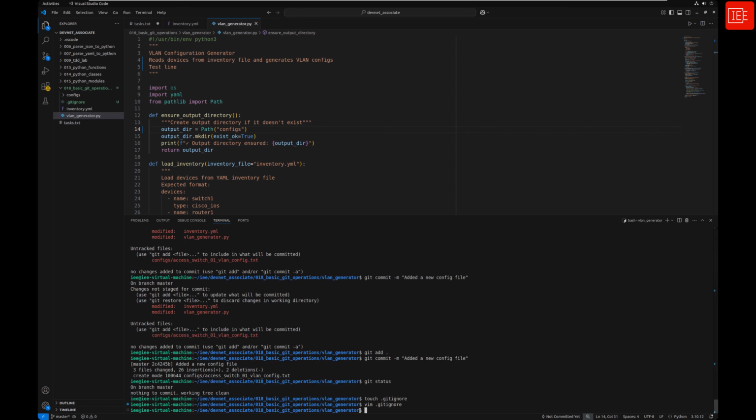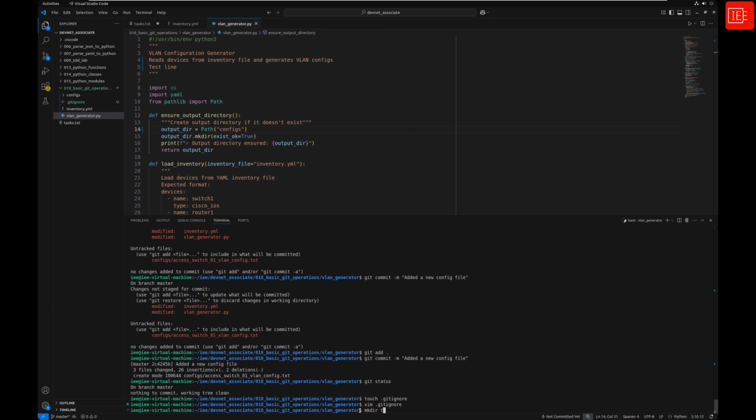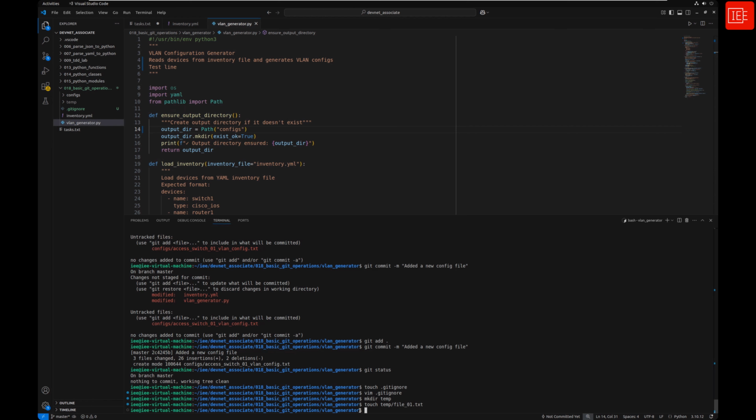And at the moment, Git should really ignore a folder or a file called temp. So what I'm going to do next, I'm going to actually make a folder called temp. So I'll go ahead and create a new file under the temp directory. So I would say touch temp/file_01.txt, and let's modify it if we want.